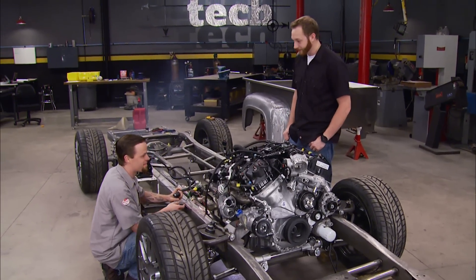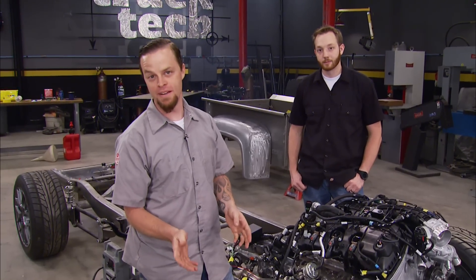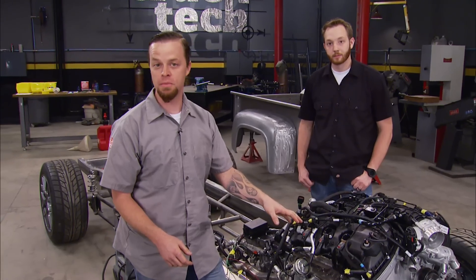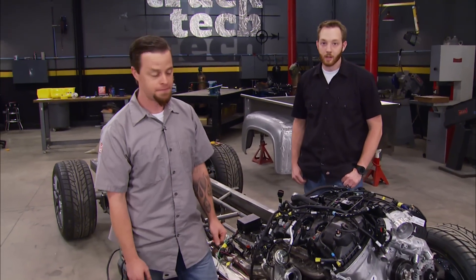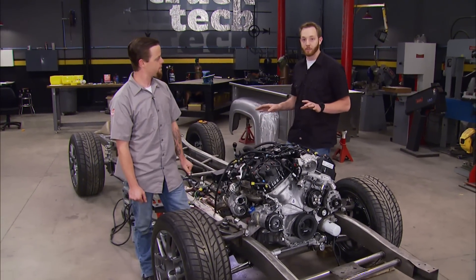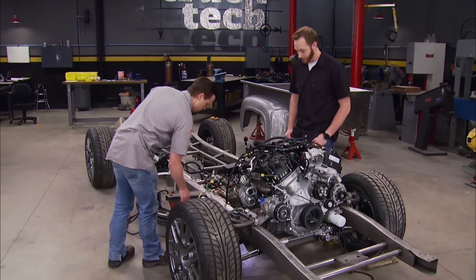Sounds good. That's awesome. Now if any of you guys at home have a new engine laying around and you really want to hear that thing run, remember — when you do this and you don't have a cooling system hooked up, only let it run for about 10 seconds or so, so you don't damage anything. But now that you've heard it run and you know there's no problems, you can go ahead with the rest of your project. The next time you guys see this project, we're going to be finally assembling the entire body the last time before it gets blown apart for paint. That Manifold sounds real good — this thing will be a good runner.